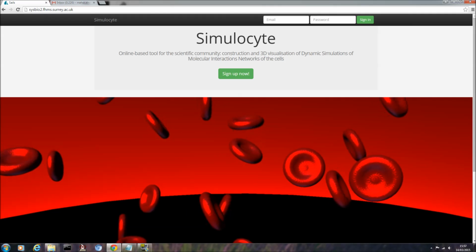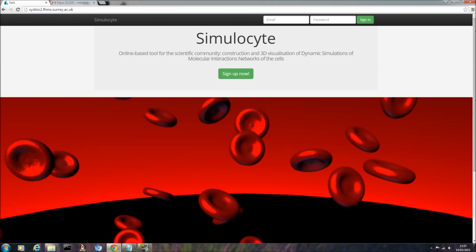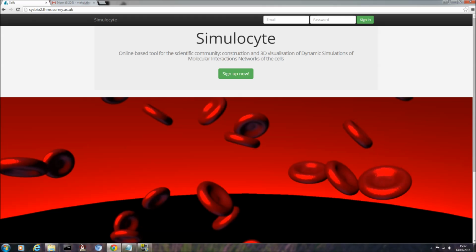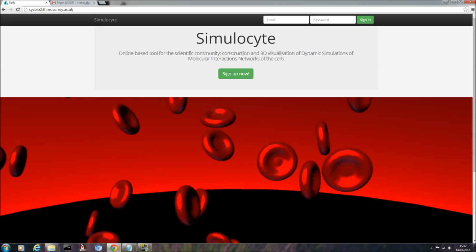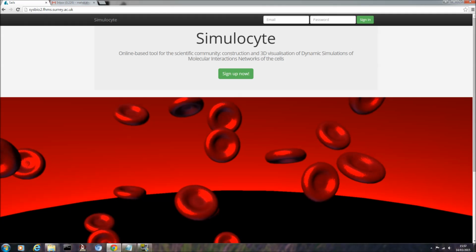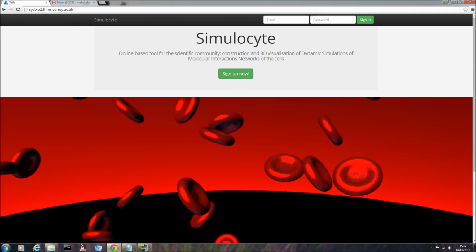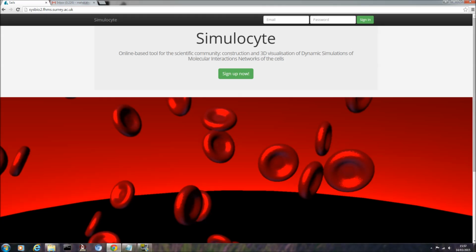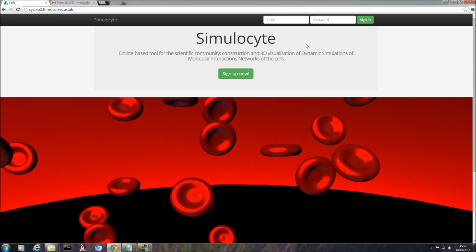So the idea is that you can put as open source whatever data and models you're creating, but you can also protect them and create a set of parameters where you can only allow certain users to visualize your model, because you might have invested time doing biological experiments to find data, and then once you publish, then you make your model available as openly as possible.